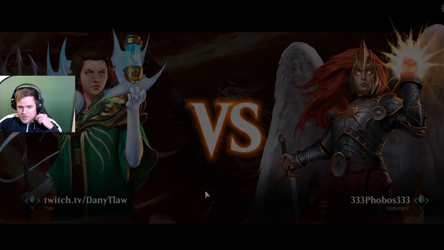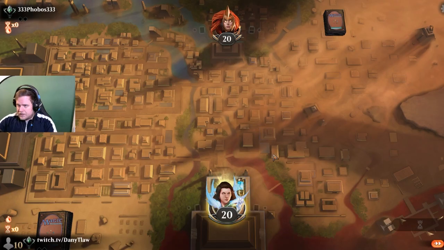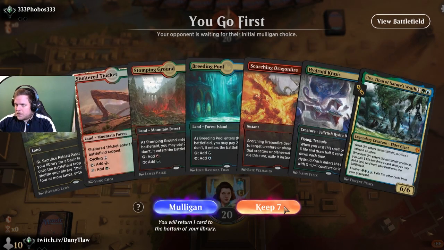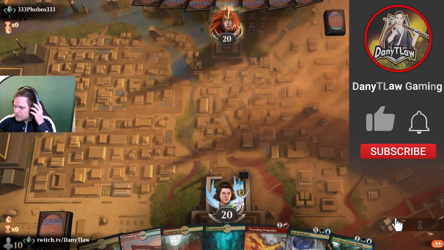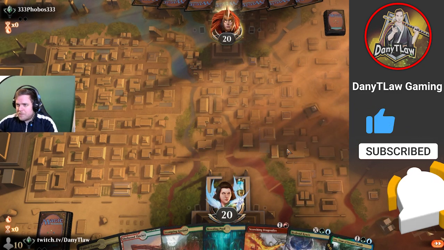Okay, let's go, guys. Yeah, we definitely start first. Yeah, that's a keep. That's a keep. It's not bad. It's not bad. We got a Uro, we got a Scorching. We have a Krasis here. This is definitely something you want to work with.